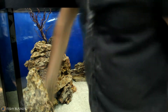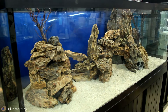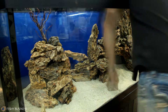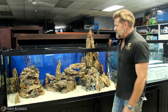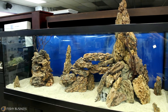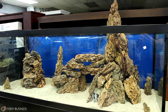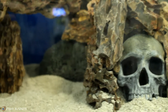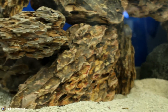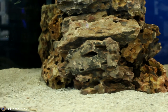By keeping solid colors — white, black, or blue — you're going to achieve a much more beautiful tank display. One thing I failed to mention at the beginning: absolutely wash dragon rock really, really well, because it does bleed in the water when you fill the tank up. You can kind of see what transpired with the whole design — it started a little Game of Thrones but might have ended more Lord of the Rings, and that's okay. I couldn't resist adding the skull at the last minute — that's just me.